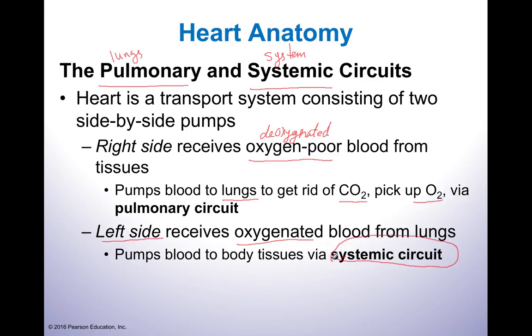Now, as we will discuss, it's going to come up over and over again. Anytime we have deoxygenated blood, the color we're going to use to describe it would be blue. And if the blood is oxygenated, the color would be represented in red. And this is almost uniform for all of the textbooks or any resources that describe heart anatomy.